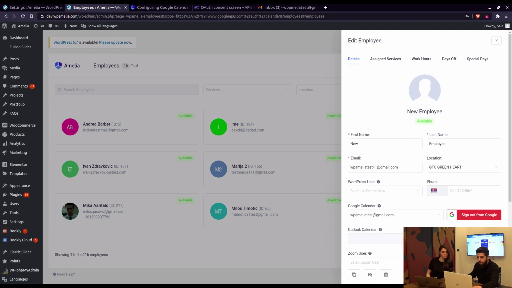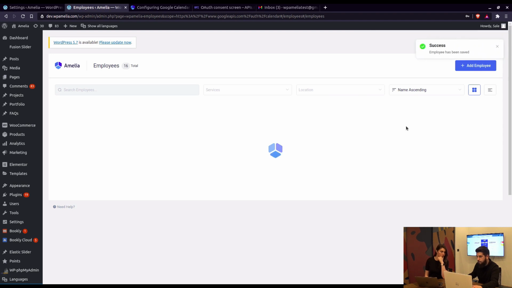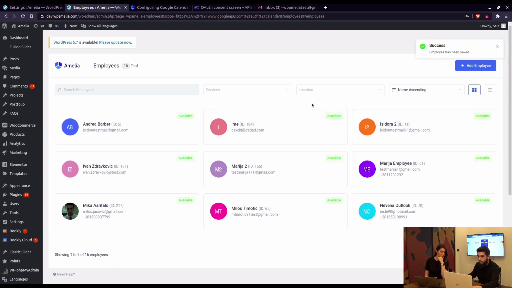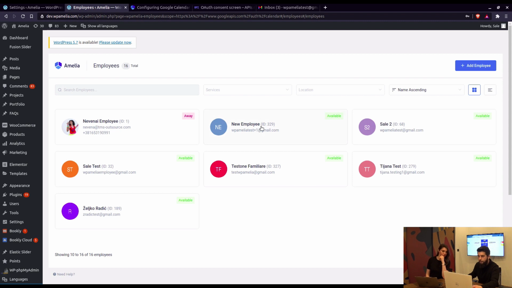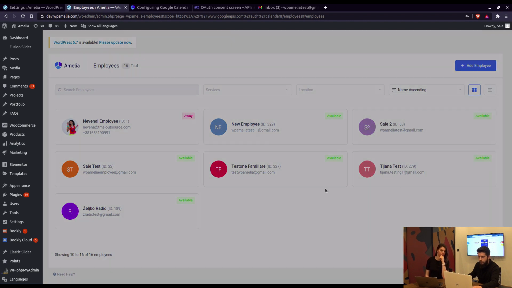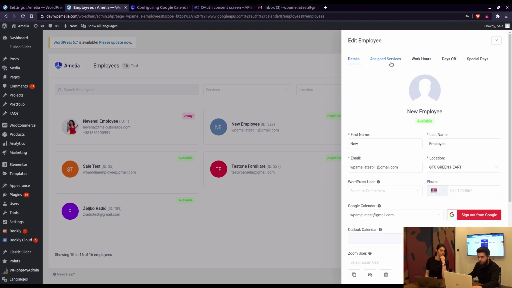So what I did here is, before we started the video, I deleted all credentials, and the employee was still logged in using those credentials. So the token for Google Calendar is saved in the database, and it needs to be deleted from the database in order to link that other employee to the Google Calendar again. Yeah. So with the new employee, there's no issues, and the employee is connected to the calendar correctly.